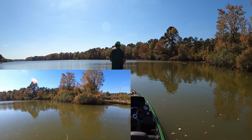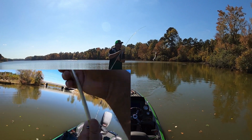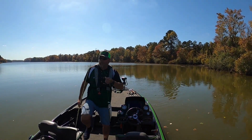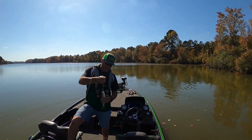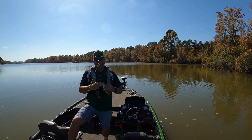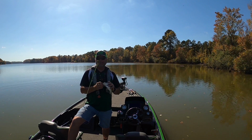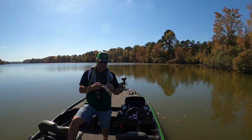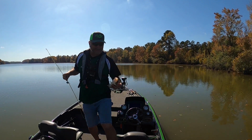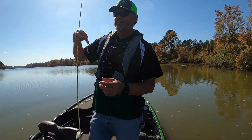School moved out a little bit. I had to throw it a little further off the bank. Again, I'll say this, I enjoy catching bass. I'd love for these to be monsters, but as long as I sit here and catch them, I am happy. When you go from fishing to catching, that's awesome. I mean, there's got to be some grown ones in there. I've got to get through a few of these little ones to get to the grown one. The little ones swim way faster than the big ones do.